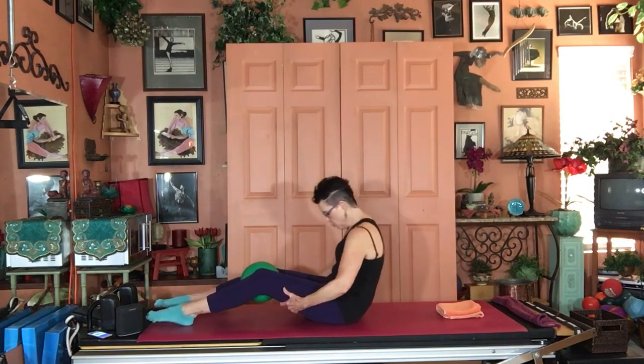One more. Inhale, hollow and scoop. Exhale, roll back. Hold, inhale. Navel toward the back waist. Exhale.